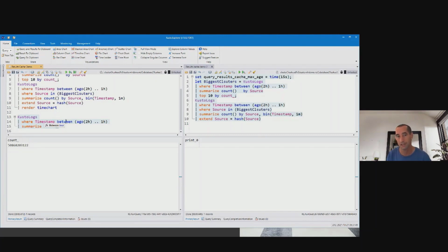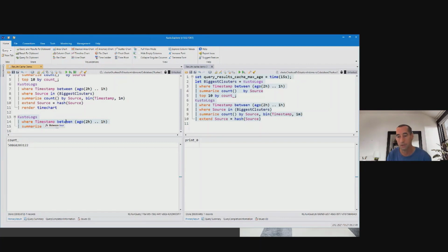First of all, because we had the cache, we set up the cache for 15 seconds. And then the cluster was smart enough that even if it was executing a query and another exactly same query arrived, it knew how to queue that, essentially put it in a special queue. And when the first query finished, it returned both of them to the clients. So this is just a very nice thing to do.